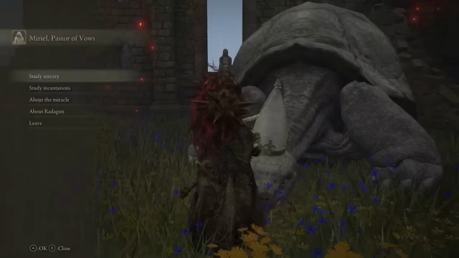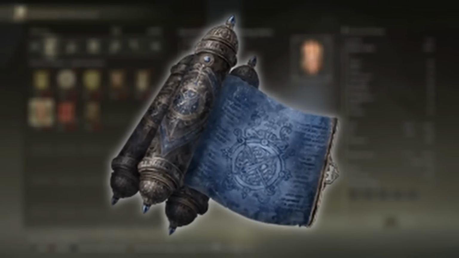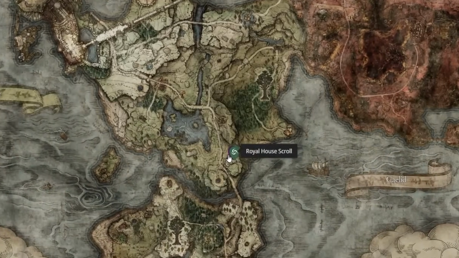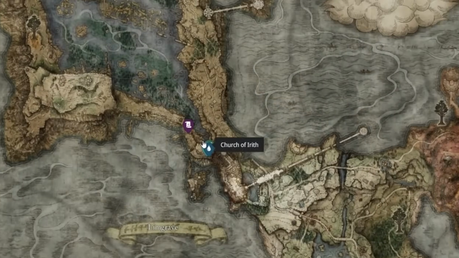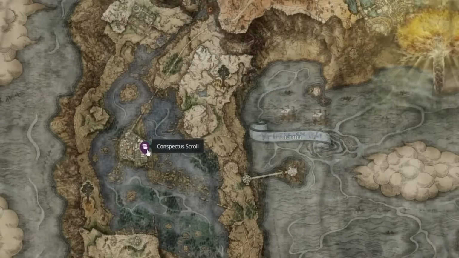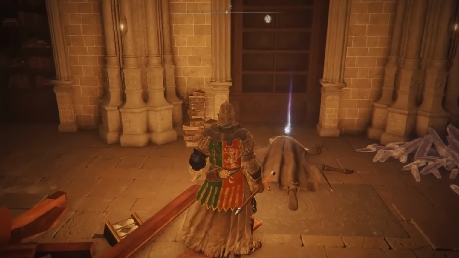So, for the sorceries earned from scrolls, there are only three. You've got the Royal House Scroll, which is probably the first one you'll come across, and you'll find it in this camp just to the southwest of the Agheel Lake South Site of Grace. Next up, we've got the Academy Scroll, which is found among some gravestones northwest of the Church of Irith. And finally, the Conspectus Scroll, which is on a corpse in a room to the left of the doorway to the Great Hall within the Raya Lucaria Academy.